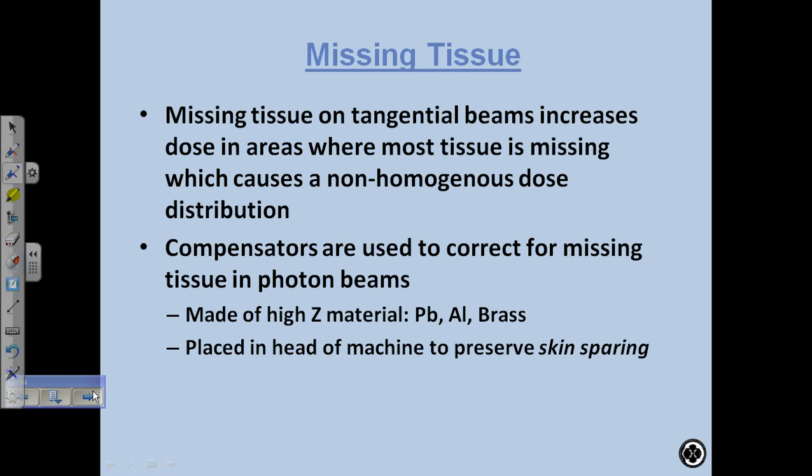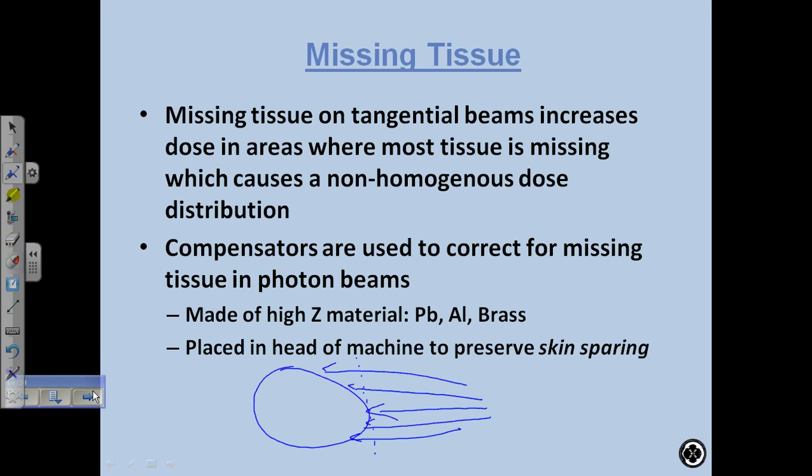Okay. Moving on now to missing tissue. So missing tissue, what does that mean? That means that as a beam comes in and interacts with the patient's surface, if this was a flat surface, we know what the isodosis would look like. Okay, we just saw it in that previous slide, but it's not. So part of the beam has a certain SSD, part of the photons have a different SSD, okay, and so that has to be taken into account with the isodosis.